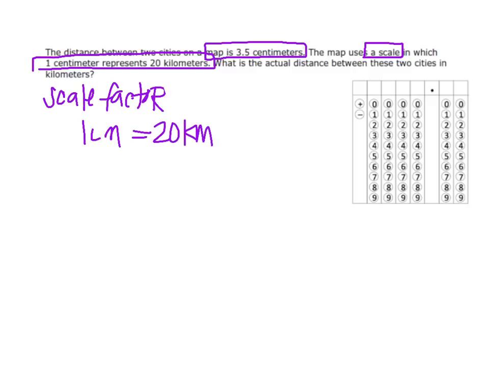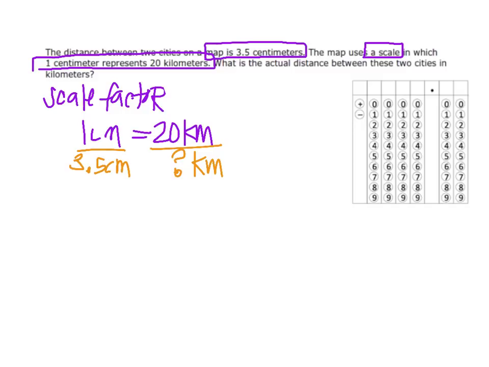Then when you look at the story, it says really on the map that the cities are 3.5 centimeters. So when I get ready to put the next part of my question, this is the number I'm going to use for centimeters and the kilometers are missing. So underneath that, I'm going to line this up. This is how I do it. I put the same unit of measurement on the same side. So 3.5 centimeters equals, I don't know, kilometers. And if you would rather put an X there, you can.